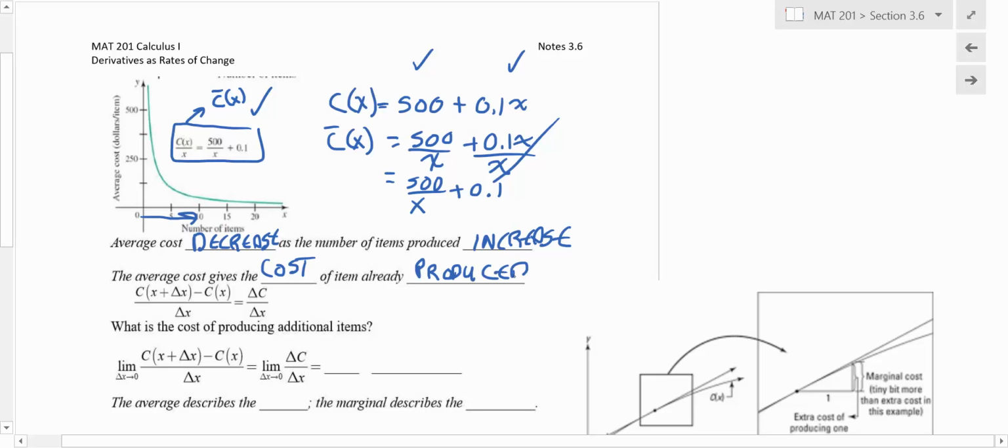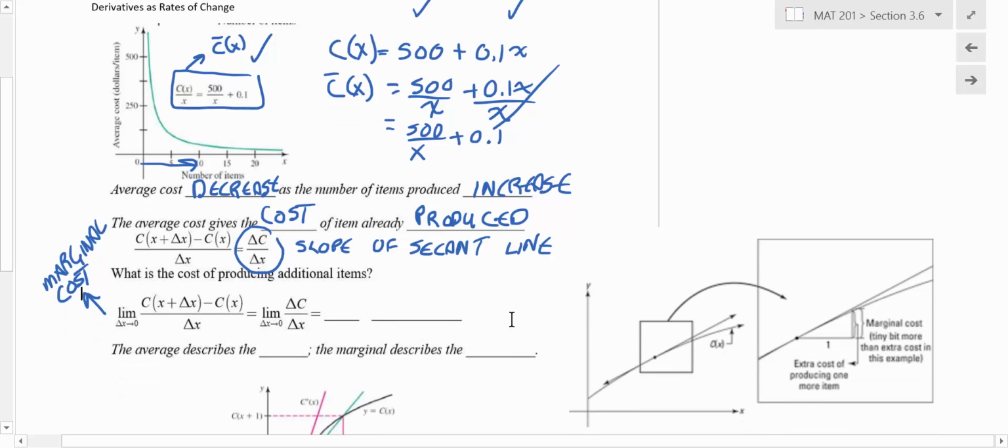and that's going to give you really a slope of a secant line. So this average cost is really giving you just a slope of a secant line, like we've learned about. Okay, and then if we're doing the cost of producing additional items, that's when we get into the derivative. That's when we get into the marginal thing. So whenever you take the limit of that difference quotient on the cost function, then you end up getting the marginal. So when I'm taking that limit, that's giving me the marginal cost, so that's a derivative.